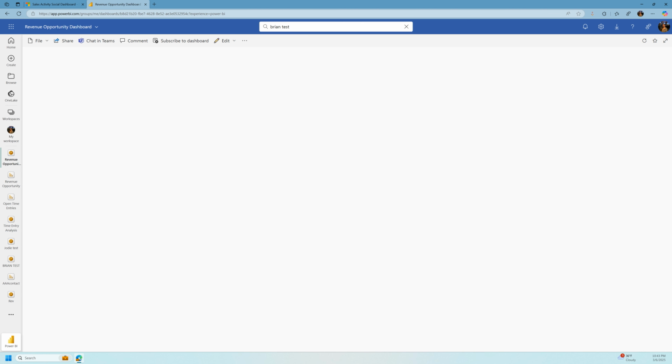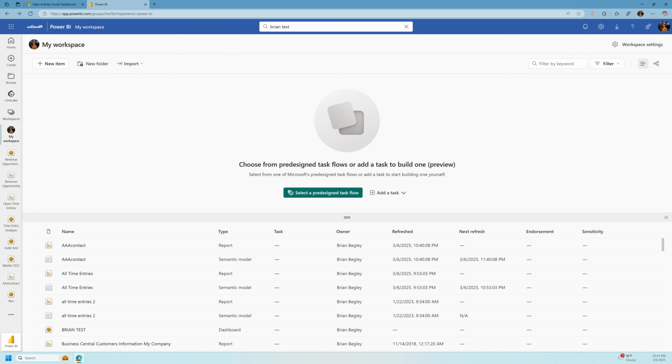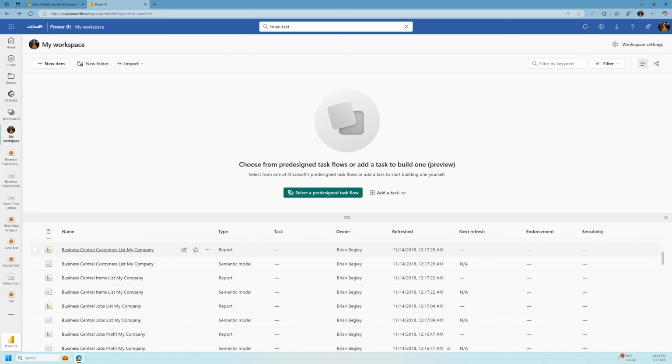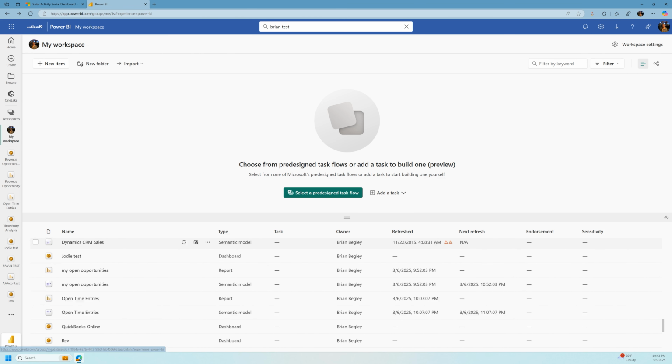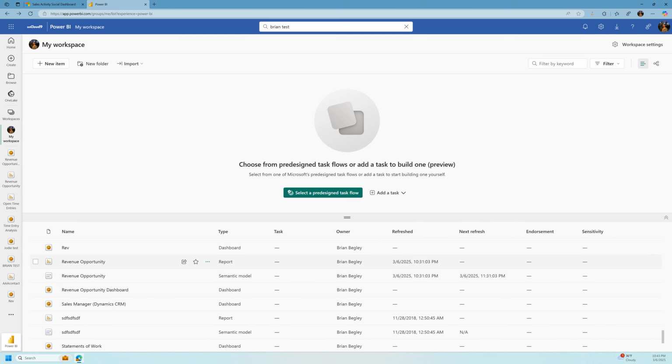What we need to do is a process called pinning that visualization we created onto this dashboard. And the way we do that is we click on our back arrow. We're going to leave the dashboard, and we're going to scroll through this list of records till we find the visualization report that was created in Dynamics 365. Now, if you remember, we called it Revenue Opportunity when we saved it in Dynamics 365. Here we see the Revenue Opportunity Dashboard we just created. Click on the 3 dots or open it up to edit it.